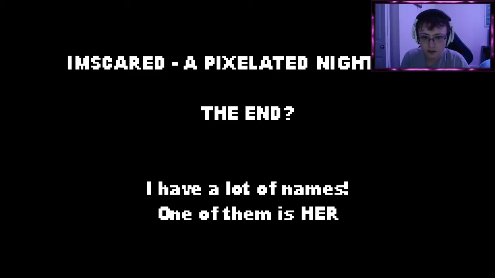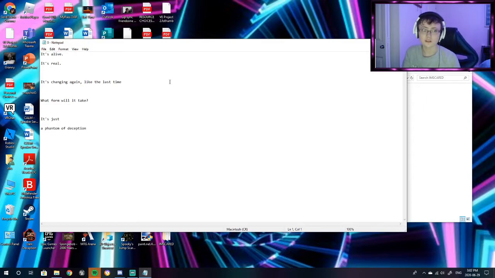I'm scared of pixelated nightmare. The end. I have a lot of names. One of them is her. More files. It's alive. It's real. It's changing again like the last time. What form will it take? It's just the phantom of deception.